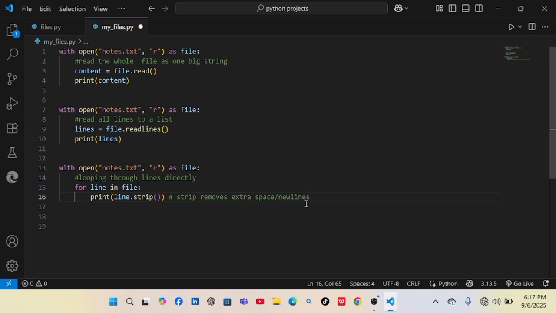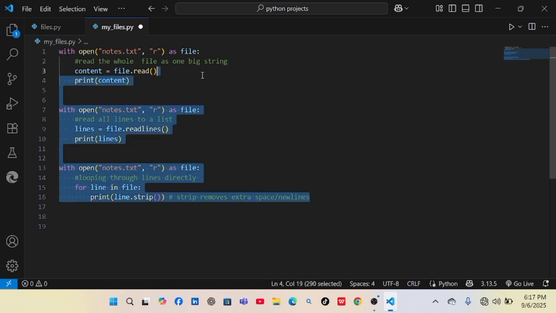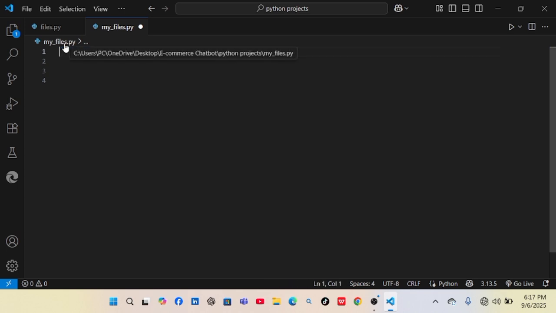So let's go to something else, which is how to write in a file. If you have a file and you want to overwrite it or you want to write it, it creates a new file or overwrites an old one.